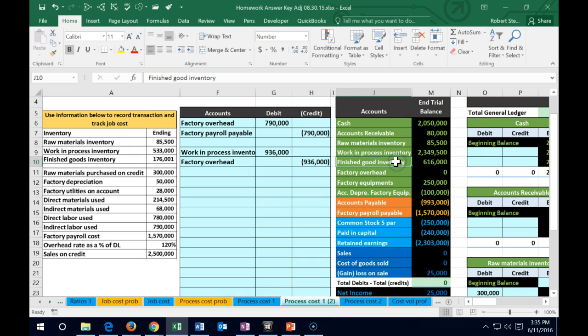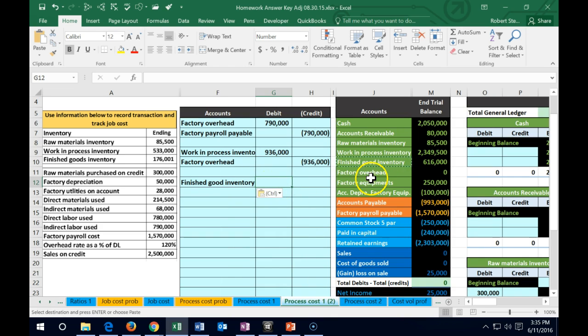So what's going on? It's going into finished goods, out of work in process. Work in process is what's not done. Finished goods is what is done, what has been transferred out during this period. So this is a debit in finished goods. I'm going to debit it again to make it go up. So I'm going to copy that, put that on top, right click, paste it 1, 2, 3.